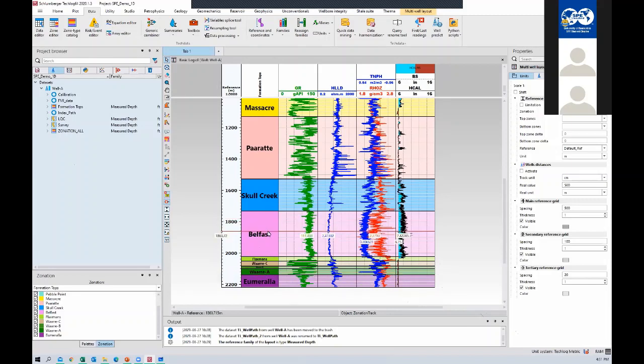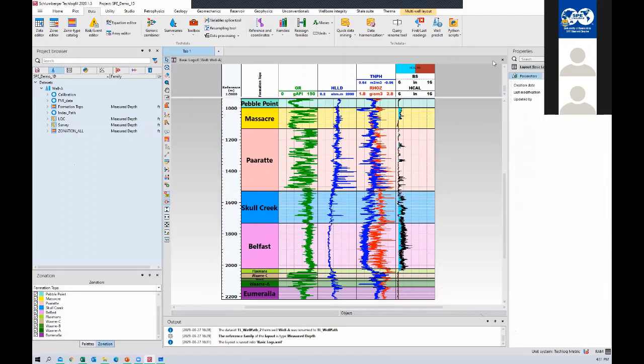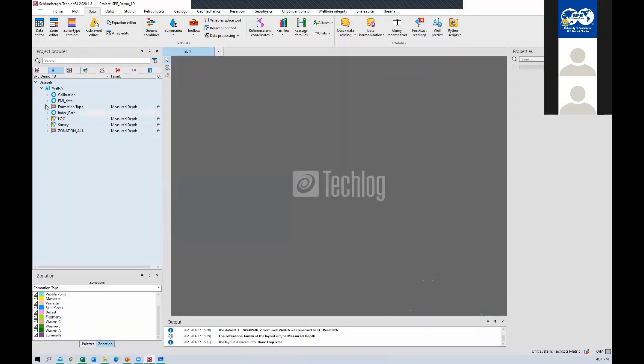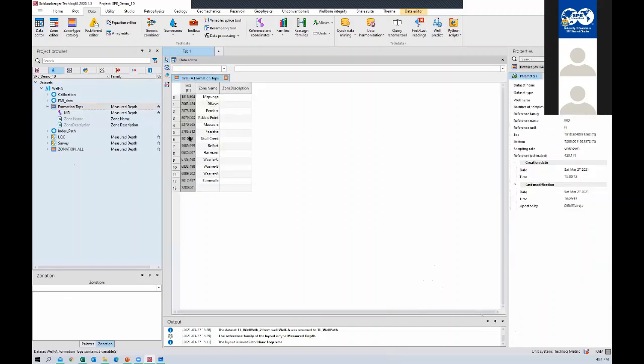That's what matters all the time. Okay. So that's how you plot the formation tops. So you see, I had the formation tops with me. If you want to visualize the formation tops values, these are nothing but depths, the start point of this particular formation and the end depth. Okay, start and end, start and end.